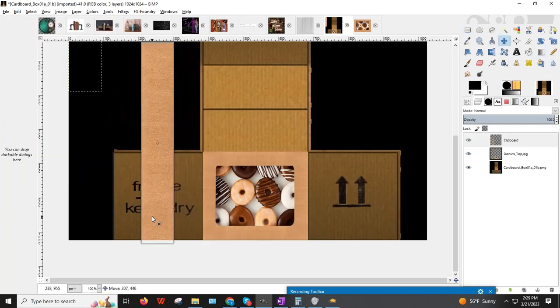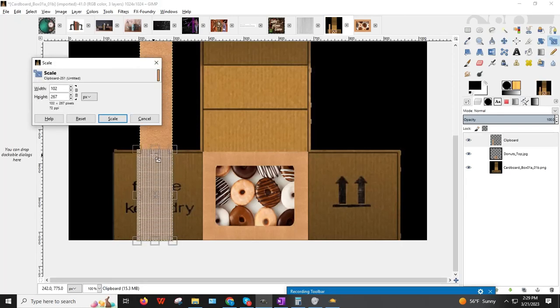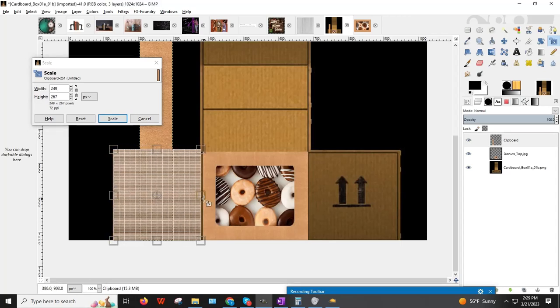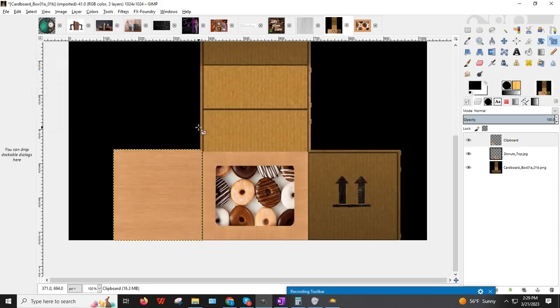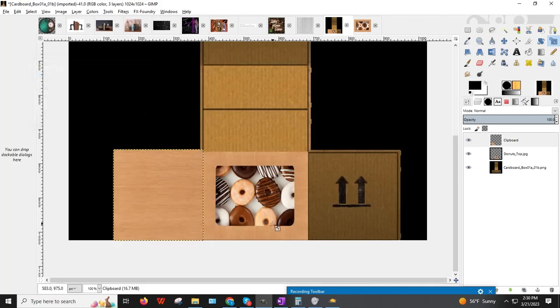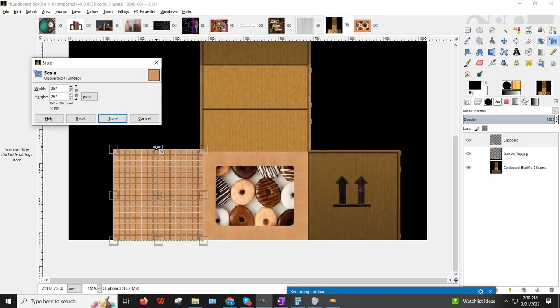So I'm going to bring this down, and I'm going to stretch this texture sideways, and it looks stretched, but I'm okay with it because I know that when I get this on the box, this texture is going to be crunched. It's going to be stretched back down to what should look like a normal size.